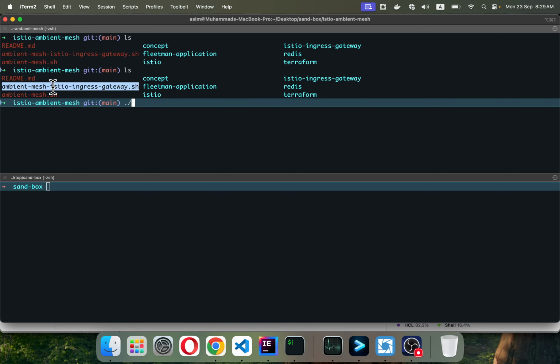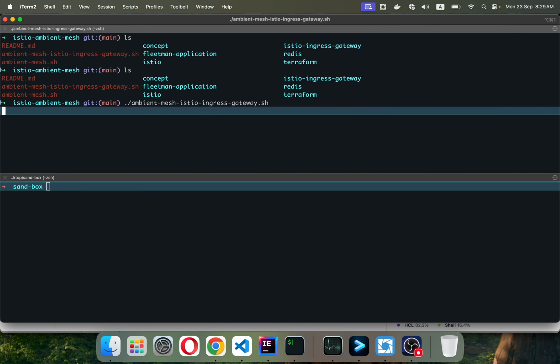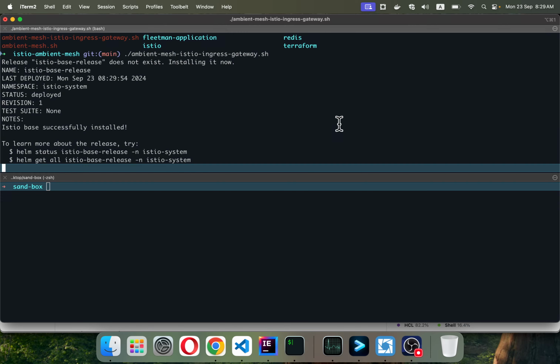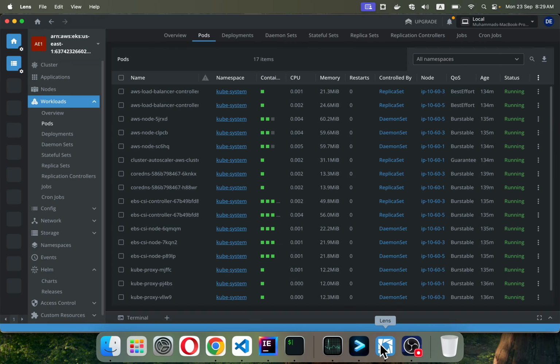So ambient mesh is pretty much the Helm charts. It is going to deploy all the Helm charts, but additionally it is going to install the Z tunnels. As I discussed in my past videos, Z tunnel is a sidecarless proxy. Let me show you this part.